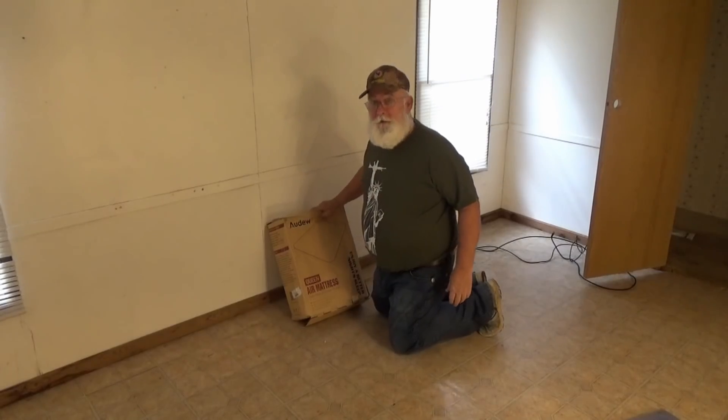Always use with the flocked side up, so don't put your flock on the floor. I'm not going to open it outdoors here because I want to actually take it in the house and inflate it there and let you see it. I don't have the best lighting set up in the house but it'll be a bright light, so let's go in the house and take a look at it. Let's open this thing up.